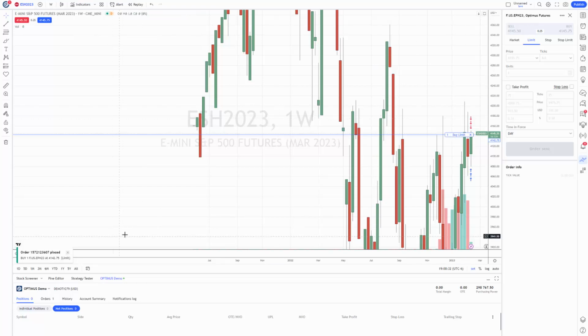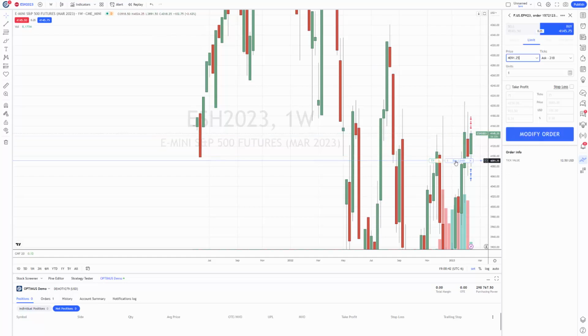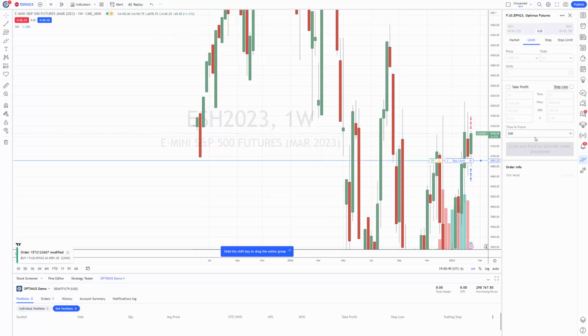Now, once I do have a limit order placed, what's nice, because these aren't filled immediately, is that I can modify these orders at any time. So I could actually left click, hold, and drag, and modify this directly from my chart. You'll see it gives you the new limit price once you modify it, and then I can click modify. And as you can see, I've just modified my buy limit order. I just moved it quite a few points, almost 20 points away from my previous order entry. So again, you can quickly modify directly through your chart. Just drag up or down.